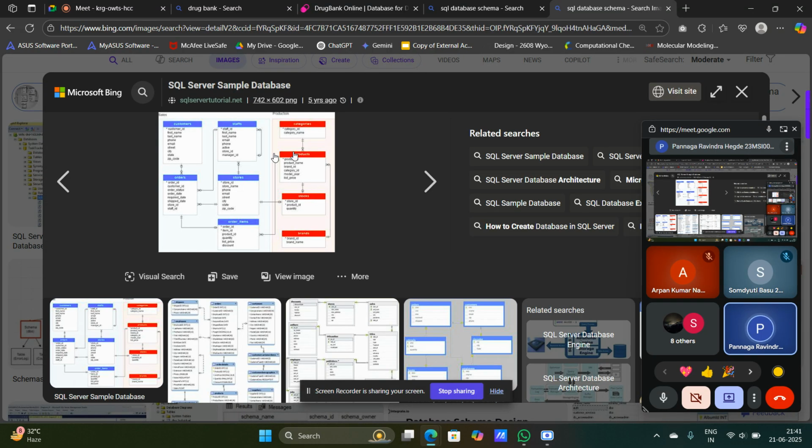Yeah. So you can look at this photo. If you look at the blue tables, you have one, two, three, four, five. You have five different tables, and you can see there is a line connecting the tables. It just means that these are independent tables, but they're not completely separate.